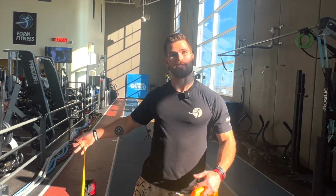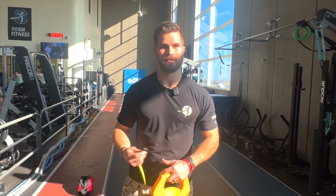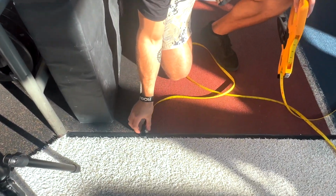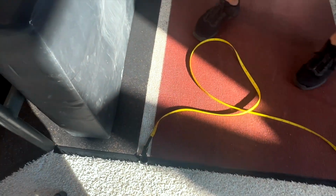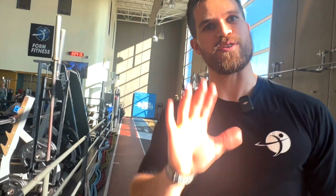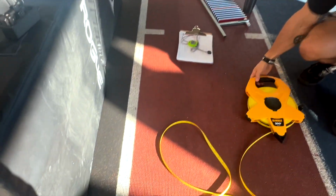Before we get back to the testing for the 10 and 20 yard dash, I like to set up the tape measure on the side of the track for the 5-hop first. Here's how we do that. We get the edge of our tape measure all the way up to the black line, and then stretch the tape measure out. Make sure the decimal side is on the top so you can see the decimal points all the way down the track, about 55 feet. So we'll do that now.